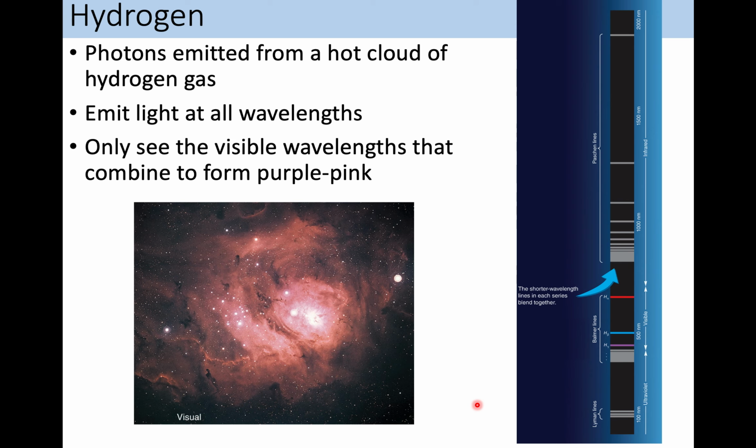So that hydrogen will be emitting to us, to what we see, only in these 3 wavelengths. So all we're going to be able to see are the wavelengths that are emitted in the visible spectrum. So when we see hydrogen in space, it looks reddish orange to us.